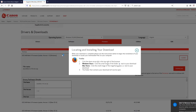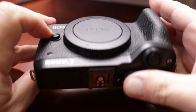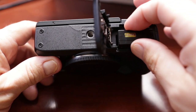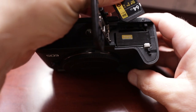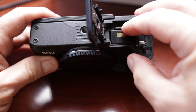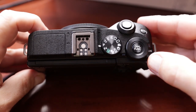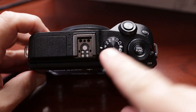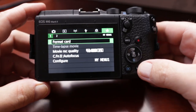Make sure you eject the SD card — don't just pull it straight out of the computer. You're all set to take it out and put it into the camera. Make sure the camera is off, the lens is off, and the cover is on. Open up the port on the bottom and make sure you have a fully charged battery because it's going to take a little bit of time to load. Put the SD card into the camera and close the door. Once the door is closed, go ahead and turn the camera on. Prior downloads instruct you to put the camera into P mode, so I have mine in P mode.